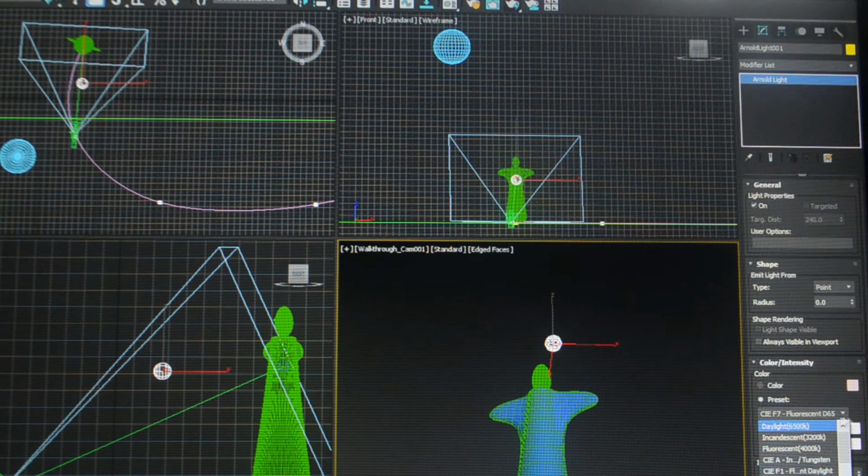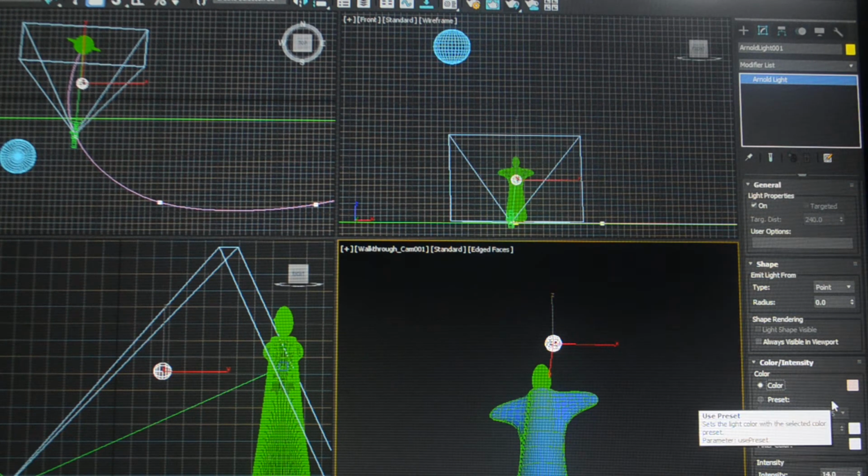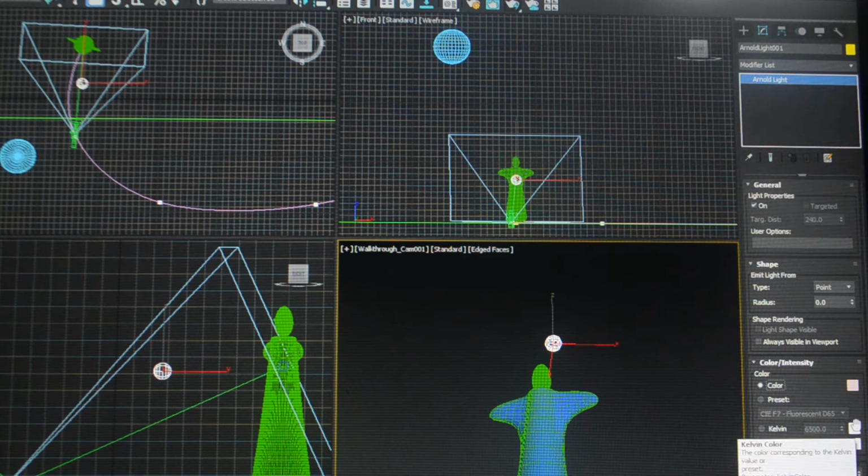You can pick the light. I personally just like to work with color, and having done photography for a long time, I've studied light throughout the day, and I just know what to set it as. But there's a Kelvin scale, and that has to do with the color that the light is in the atmosphere during a certain time of day. And that is something that you can work with.